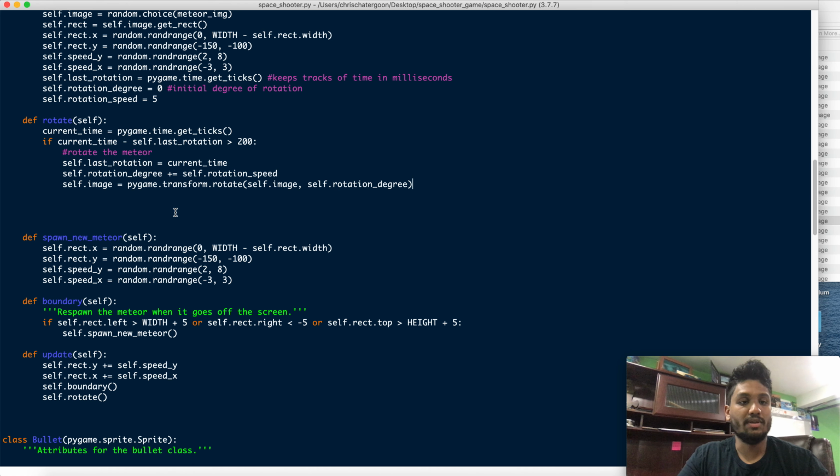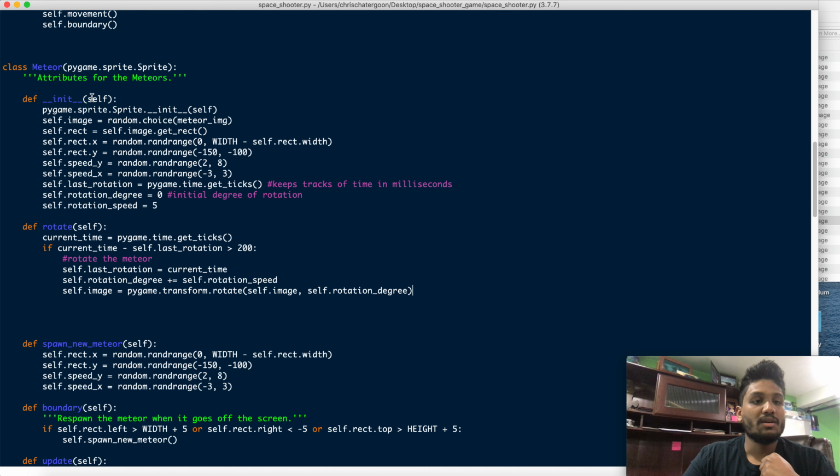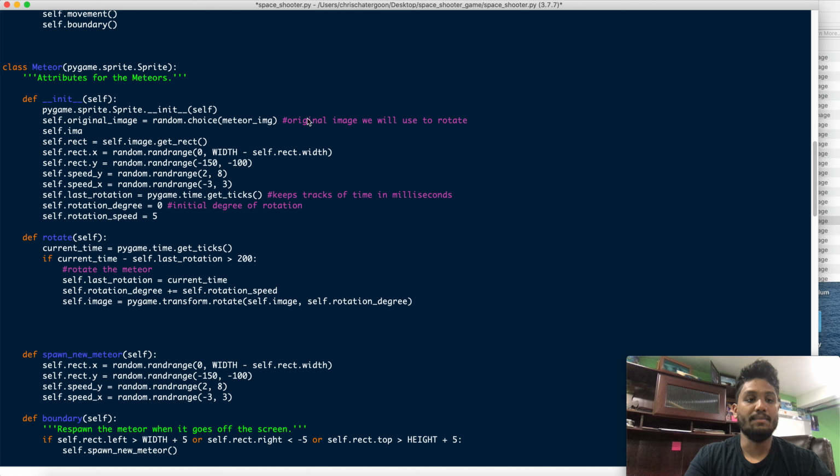So the way that we're going to do that is we're going to come back up here, and instead of a self.image, which we do need to have, we're going to put in front of that original_image. So this will be the original image we will use to rotate. And then below that, we'll say self.image, because we definitely need that, and we're going to make a copy of it.